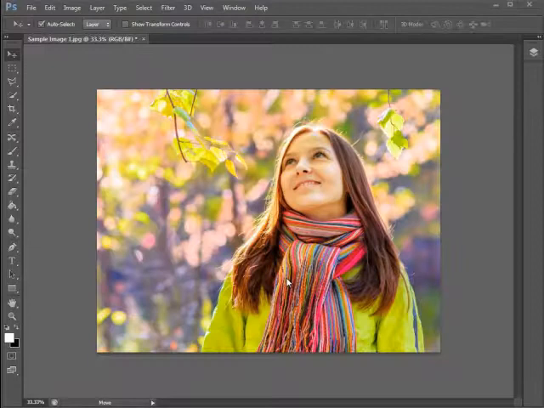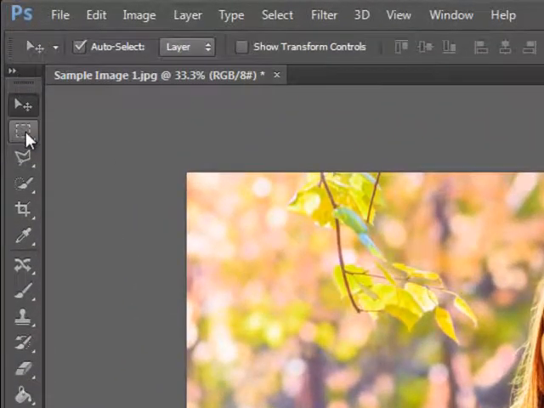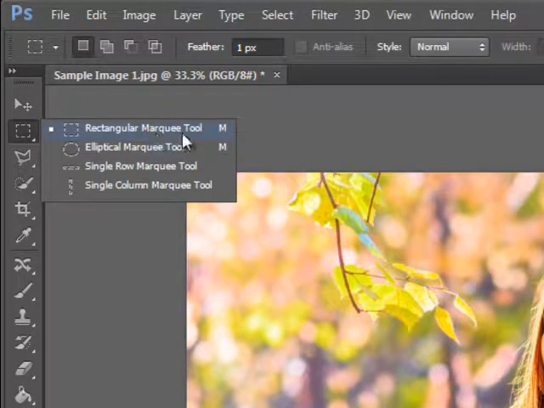In this unit, we will look at the Marquee Selection Tools and Move tool of Photoshop CS6. With an image open in the workspace, I want to select a part of it. I can select the rectangular marquee tool, or the elliptical marquee, or one of the single row or column marquees by holding down our mouse and releasing on the desired tool. As you can see, the letter M is hiding in here. This is the shortcut to this particular tool, so by pressing M in Photoshop, you get the marquee tool.